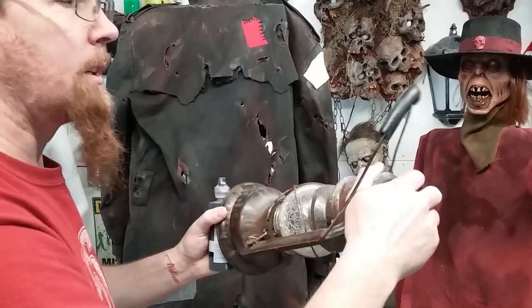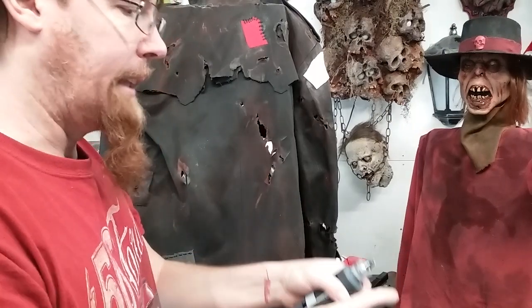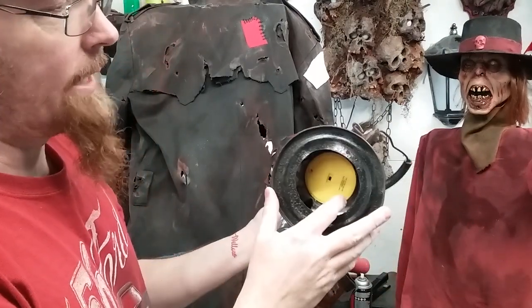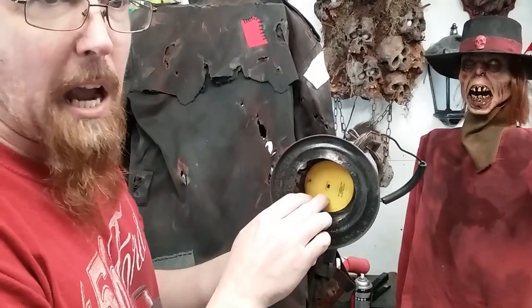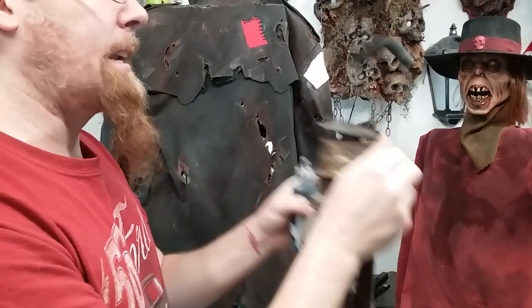It's frozen pretty good this year. Because what I always do is, on the bottom. Okay, some of my lanterns, I have key light. This guy, I got a bulb glued into the bottom. It'll kick on for 4 hours. So once I turn it on, I don't have to think about it.